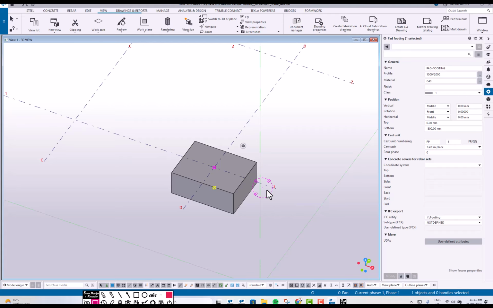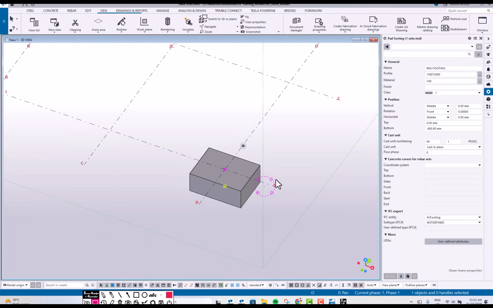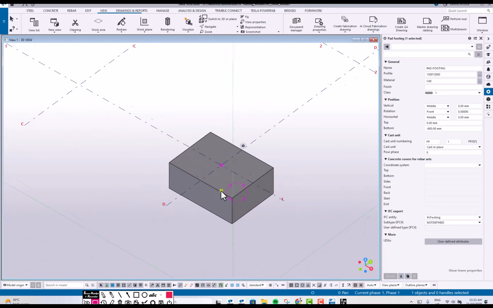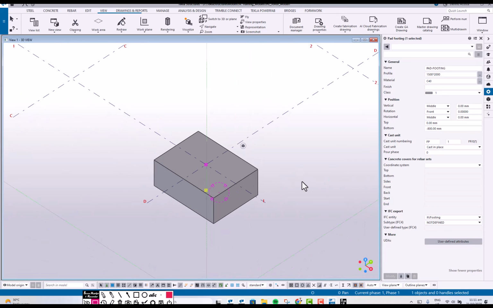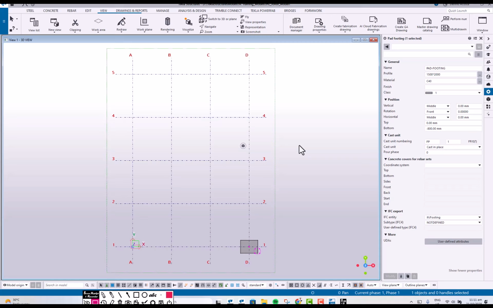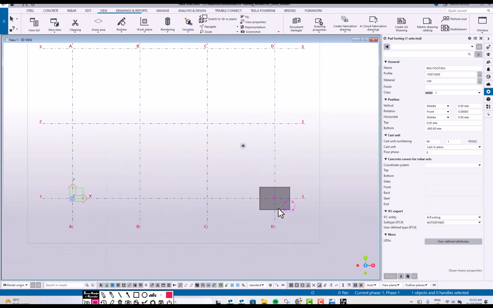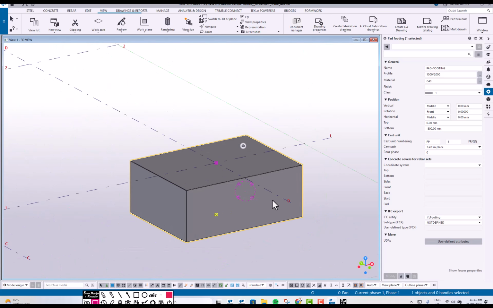All right, so next. So we have this pad footing. Now, if we are happy with this pad, by the way, I changed the pad footing again to my original 0 and then negative 800. Okay, 0 and negative 800, and then enter.